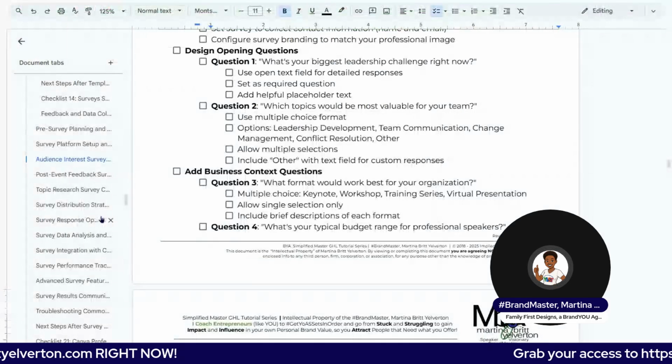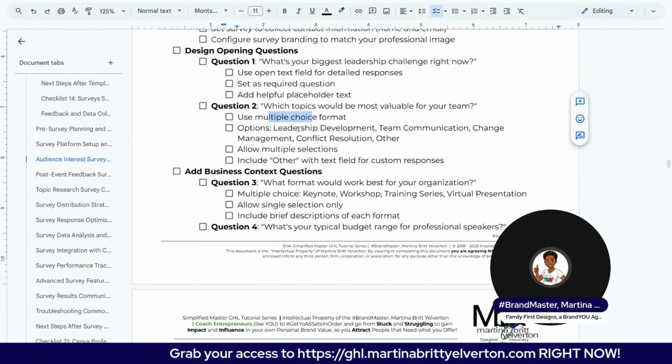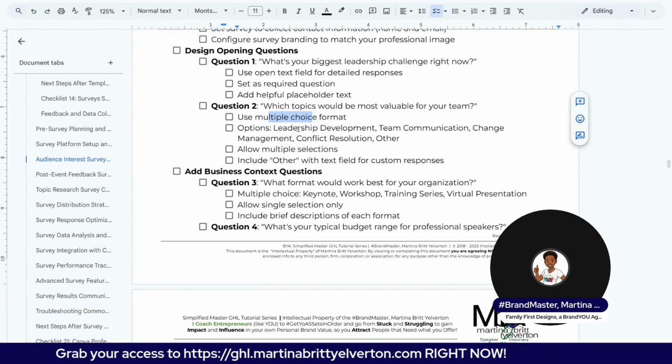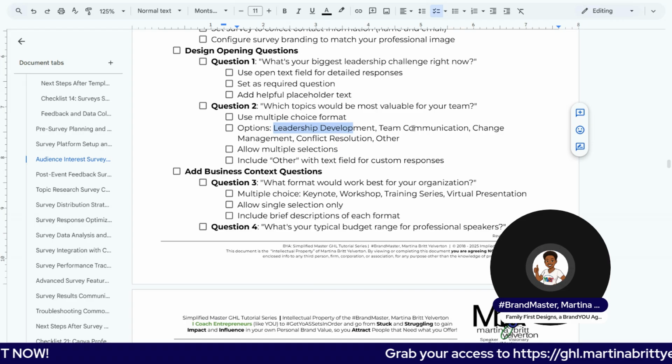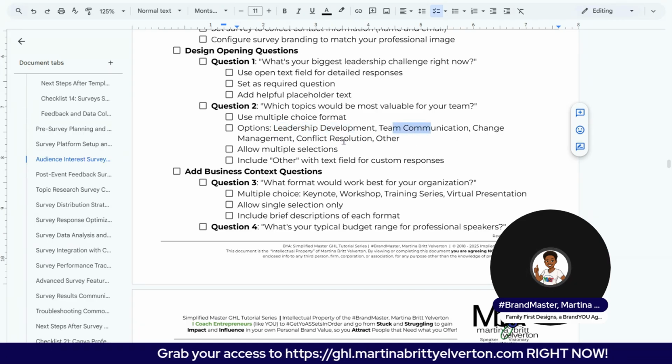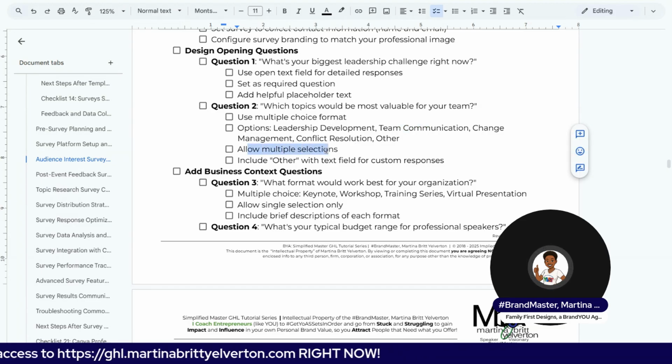Okay, so let's see what our checklist requested. It said a multiple choice format. So that means you either want them to be able to use the radio buttons, which typically only lets you choose one, but I'm going to suggest the checkbox format, giving them options of leadership development, team communication, change management, conflict resolution, and maybe an other, and then of course allow multiple selections.